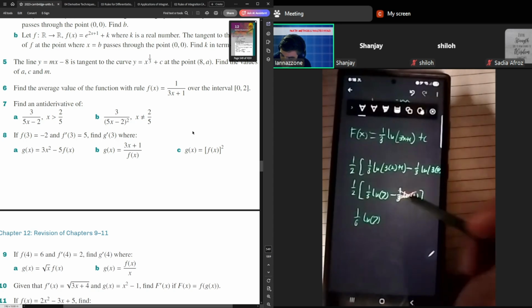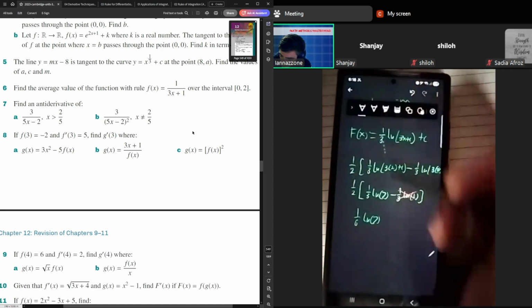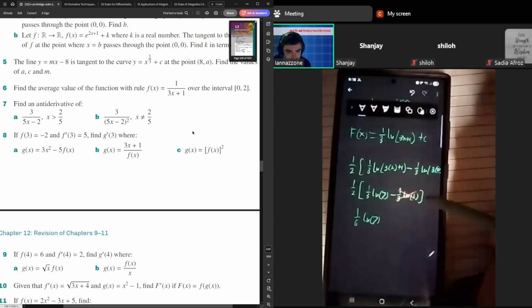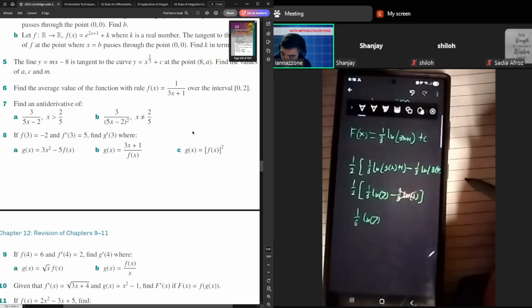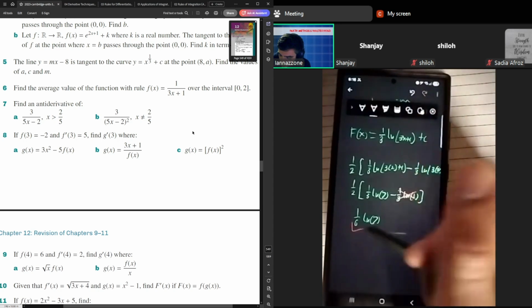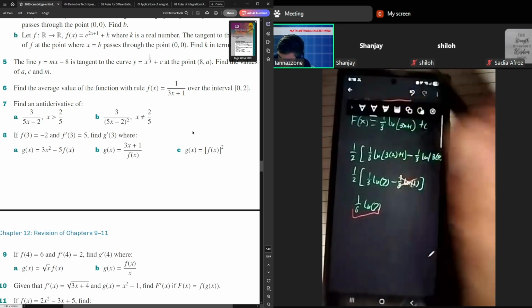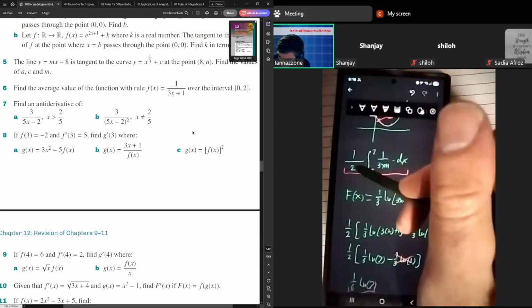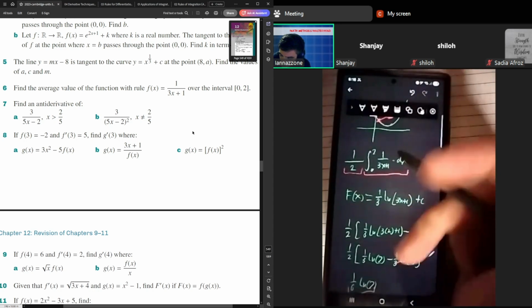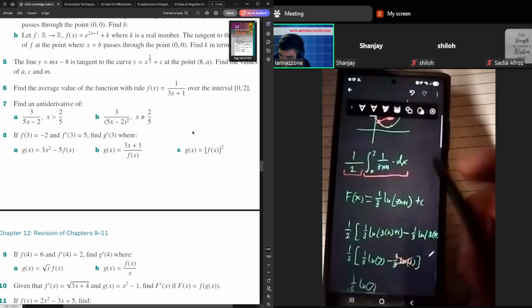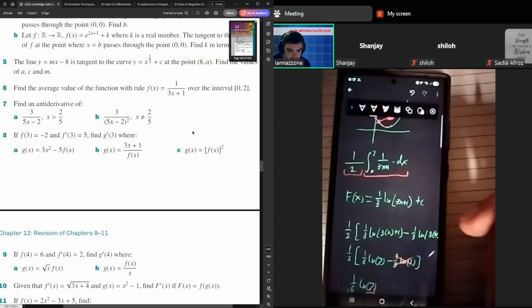The alternative is if you didn't see this, you could do your division law. So you could do natural log of 7 divided by 1, but obviously that still just cancels it out anyway. And so you get back to where you started, basically. Or at least you get back to this pretty quickly. And then that becomes, well, let's see, is that final answer? We already put the half through. Yeah, that's final answer. So this is the average value of the hyperbola over that given domain.